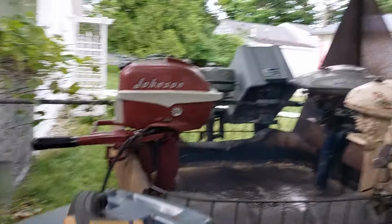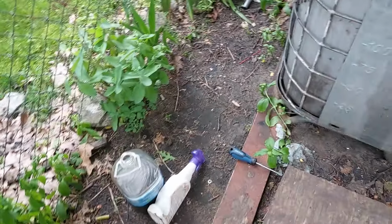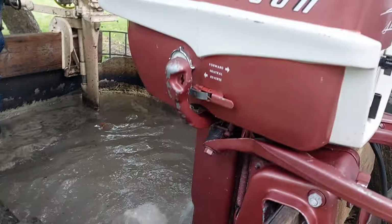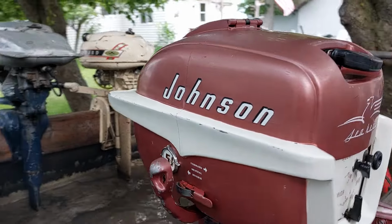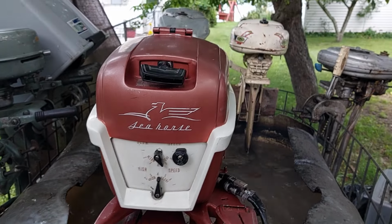I was just wiping it down. There's some bugs and spiders and everything, and I was wiping it down and I had it in reverse. Runs pretty good for not having any pistons.